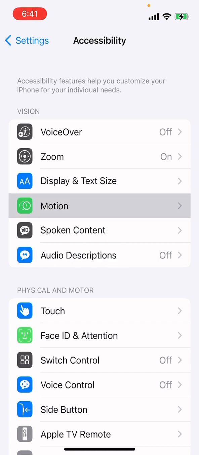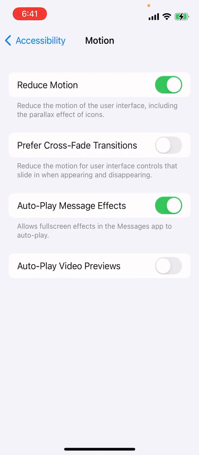Click on that. Okay, so you see the first option says reduce motion. It is already activated. Now we're gonna switch back and forth so you see what I mean and you can see the effects. And this way you can make a choice on which is the option that you want.